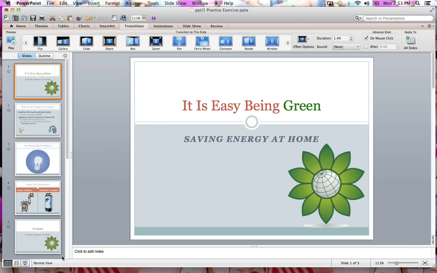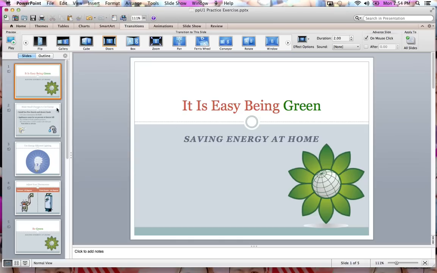Okay, say that I wanted to increase the duration. That means it's changing too fast, and I want to go ahead and change the duration to 2 seconds instead of 1.4 seconds. You can also change it to be on mouse click. You can change it to actually advance through the slides automatically. This is if you have a really timed, specific presentation that you'd want to do that. Otherwise, you'll want to do it on the click. So we're not going to change that one there.